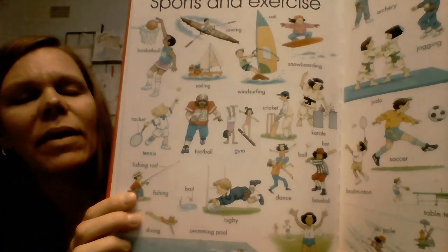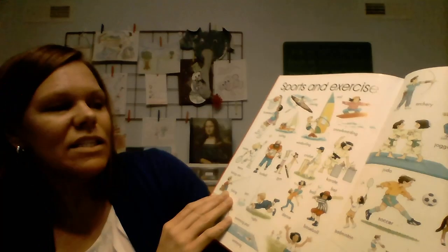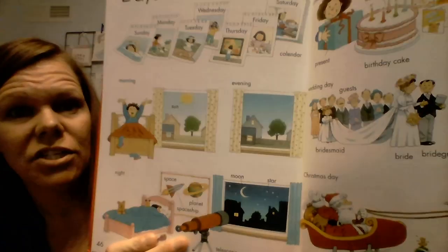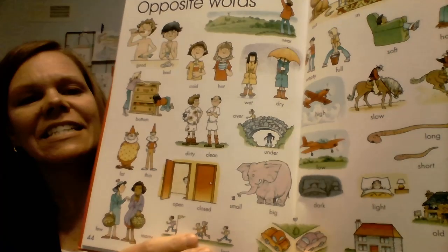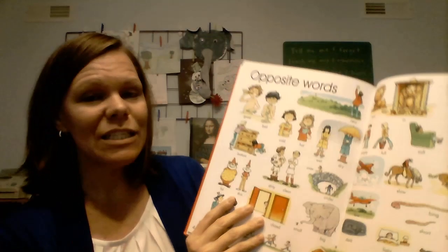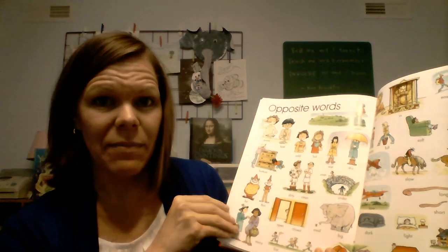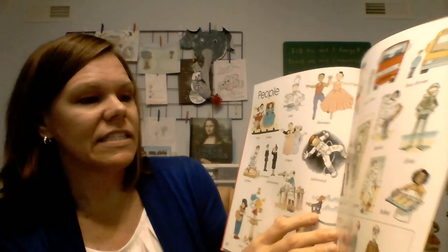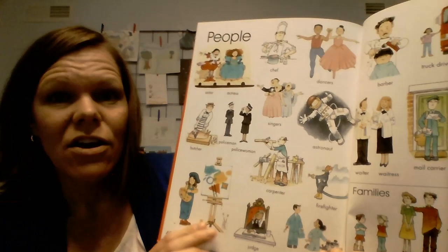And I love showing people the back of this book. I think it's so much fun. This is a book that we keep on the potty for my 4-year-old because there are just so many things to explore, and we just read a new page each time she sits on the potty. So much fun. And then this book is also internet linked, and I'll talk about that in just a second. But that means that you can hear every single word in this book pronounced correctly on the internet.